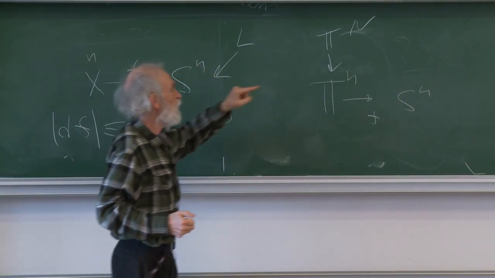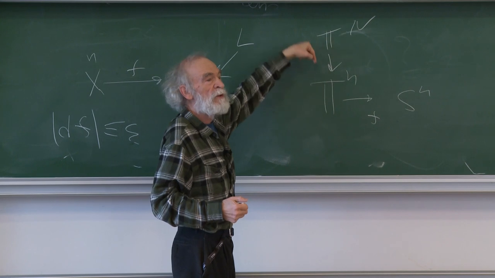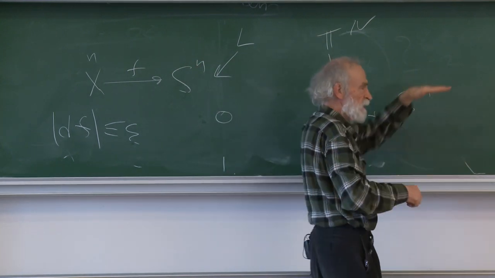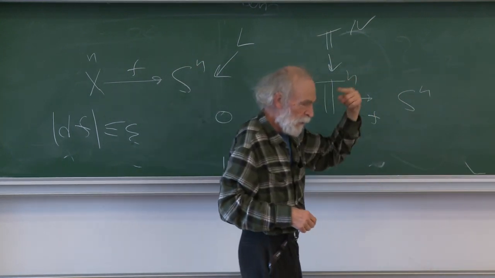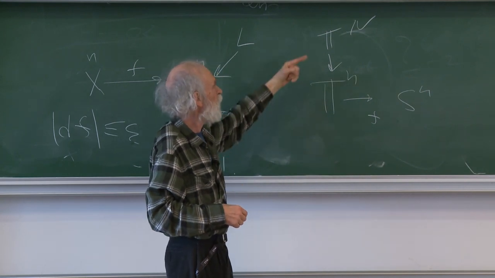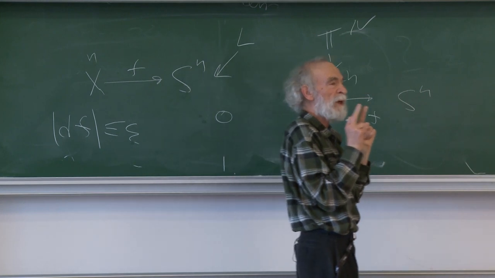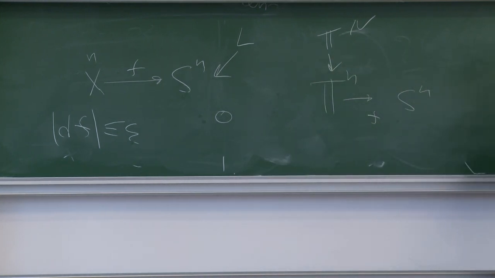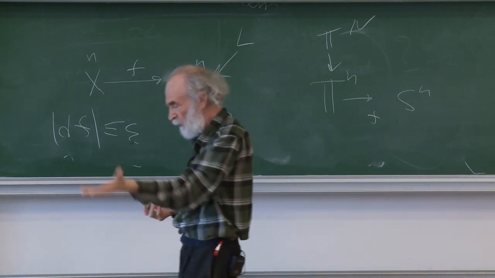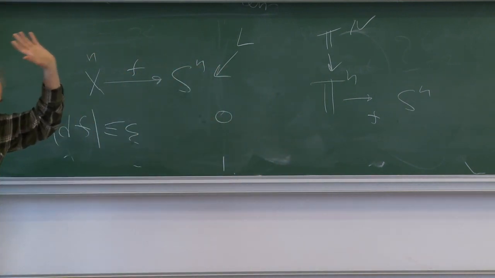But of course, now my bundle lives here, not here. But there is a push-forward map. In the push-forward map, I just rotate according to the monodromy of this transformation, and add up all these bundles. And because my norm was the operator norm, it doesn't add up, you see? And that's crucial. You don't add the norm, it becomes a sup. That's a very essential point, yeah? As I said, this makes it possible to go to the infinite-dimensional situation and still the theory works.